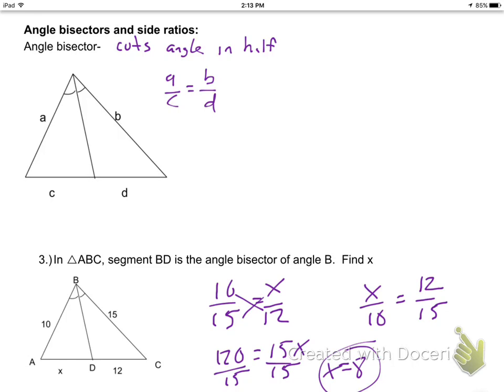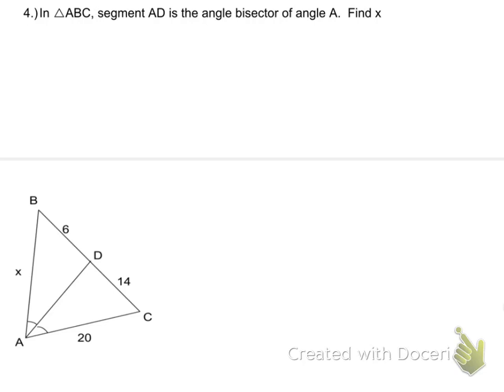Again, I think these are actually fairly nice. And then, of course, they're not all going to be sitting looking like this for you. And so, can I turn the page? They're just going to twirl it around a little bit. Does that really change it that much? Yes. No. It's still telling you you have AD, which is an angle bisector of an angle. Hey, look, now I can set my ratios up. Please do this. See if you can get the answer without any help.